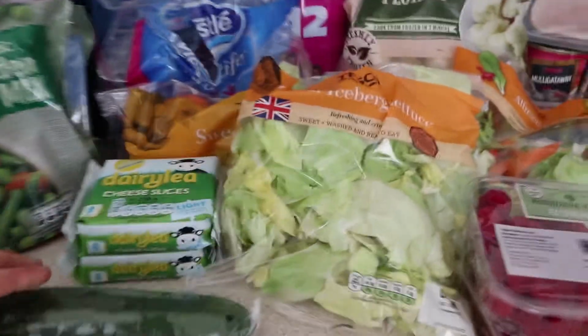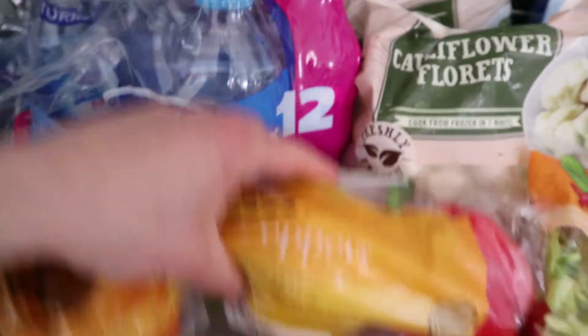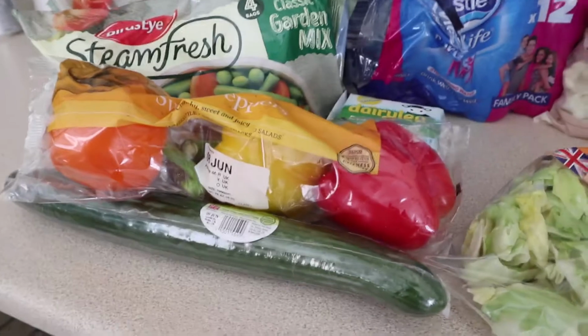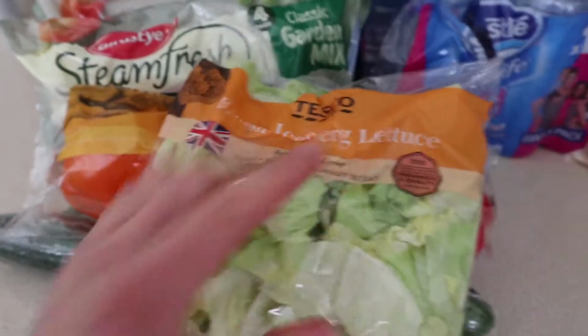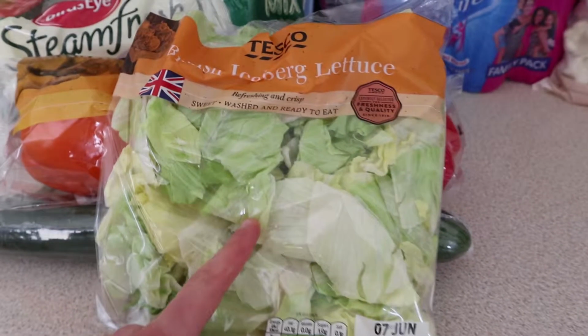We've got a cucumber, 2 packs of light cheese, I've got some peppers which I'll mix with the cucumber to make a stir fry. I'll also put some of this salad in there as well. I don't track that, or lettuce, sorry. I don't track that because this is absolute fuck all.